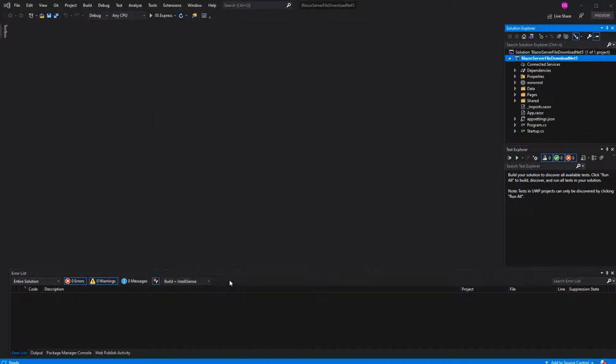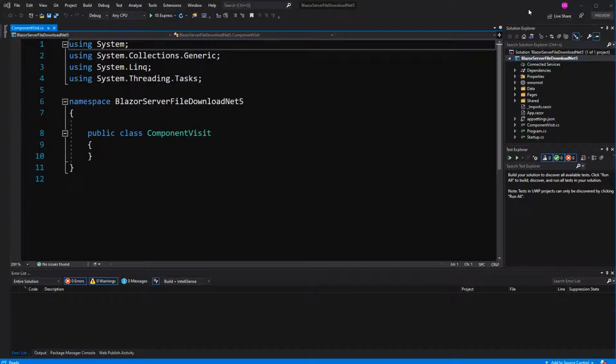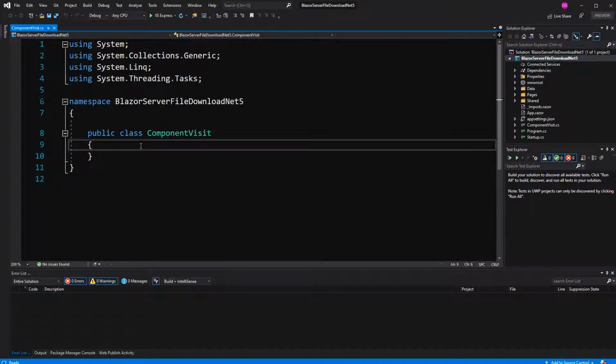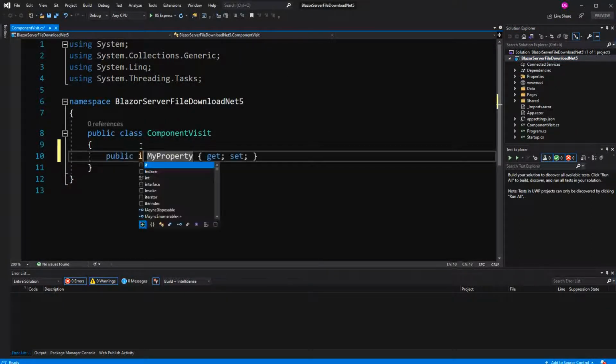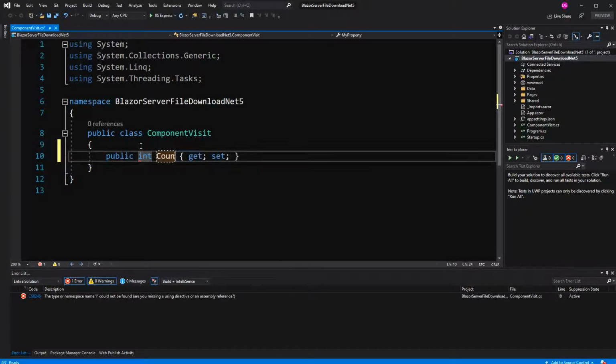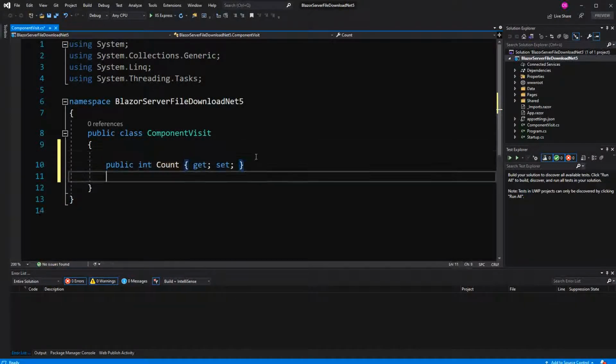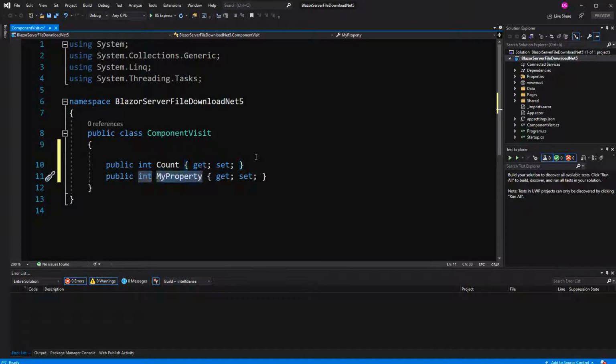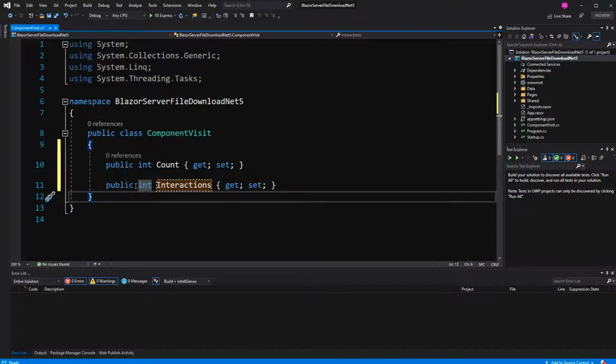So I'm going to create a class, call it ComponentVisit, which has two properties: the count, stating how many times you were on it, and the interactions, so how many times you have clicked something on a page.